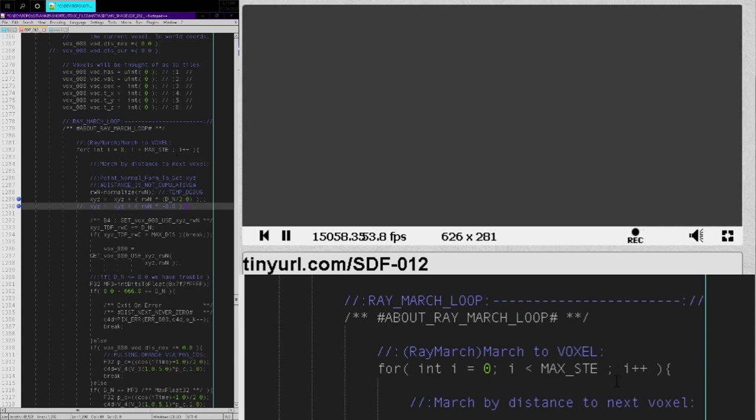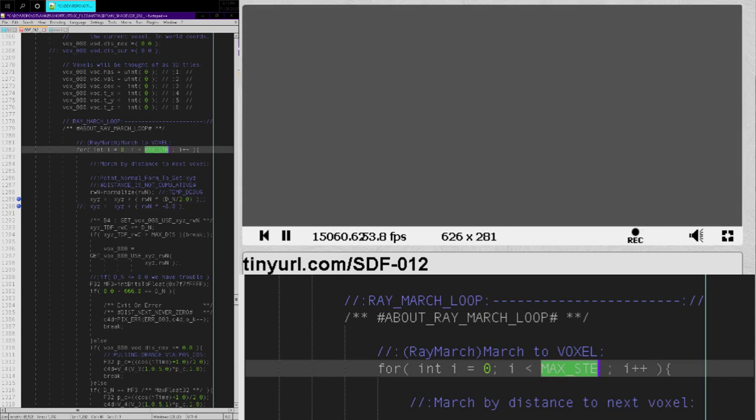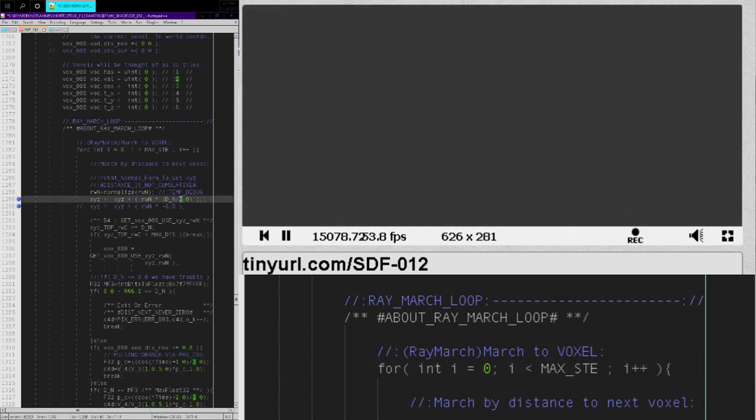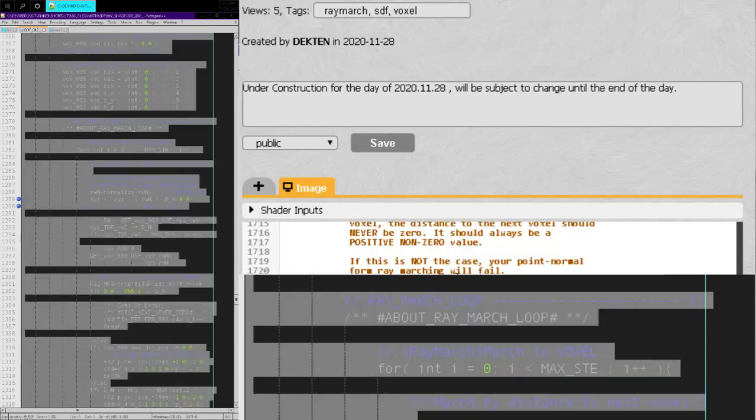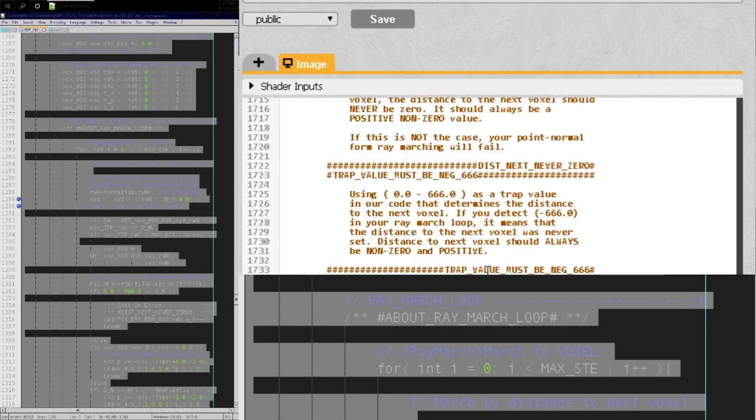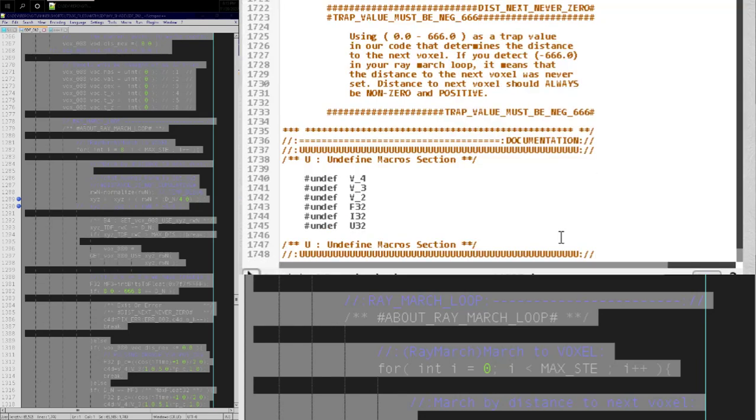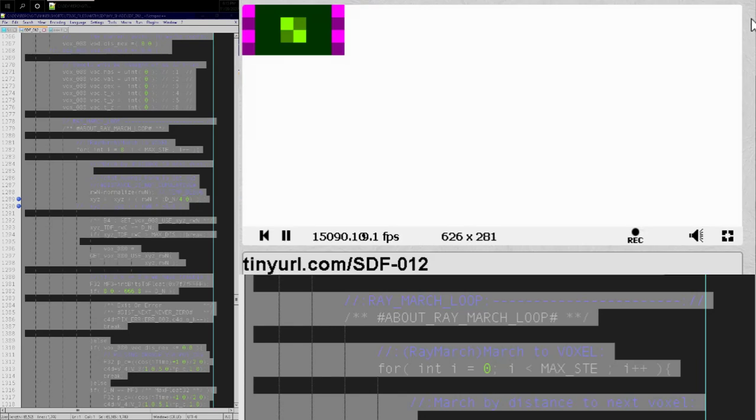So this max step here, if we take smaller steps, we hit max step sooner, and we just never collide. Okay, so that makes sense that we don't get as far away. 2.0.